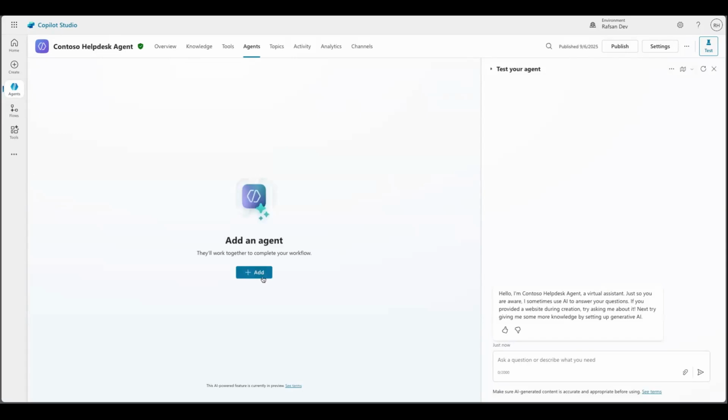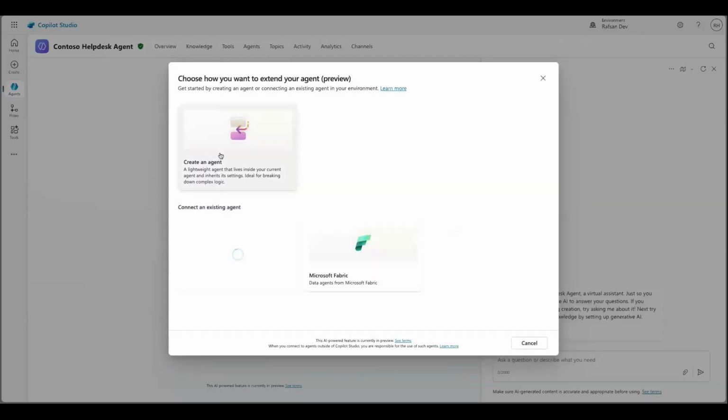This is one of the protocols where you can interact with other agents. This can be your children agents. In an ideal scenario, as a best practice, you wouldn't build a giant agent with a lot of topics and knowledge sources. You would create simple agents and have one orchestrator trigger the children agents based on the prompts. You can either create children agents, or connect different Copilot Studio agents, but make sure that you are in the same environment.